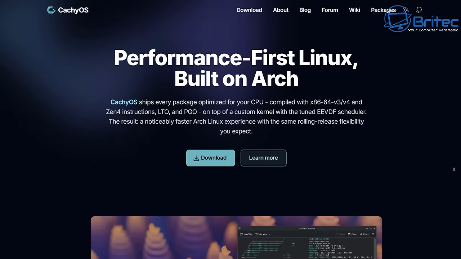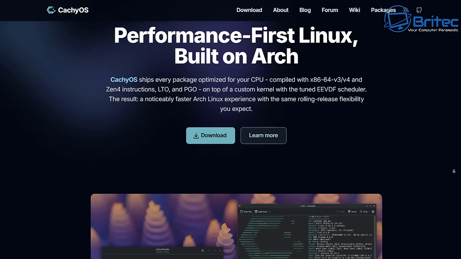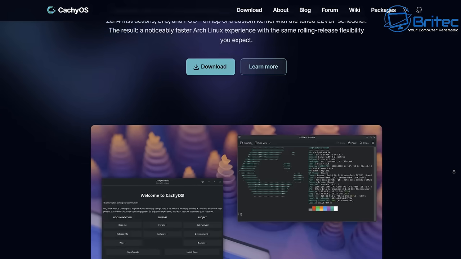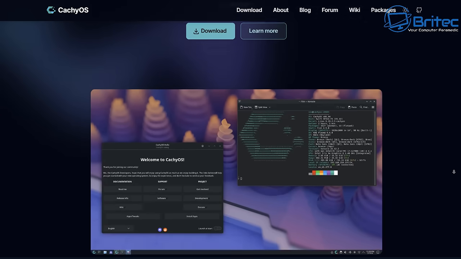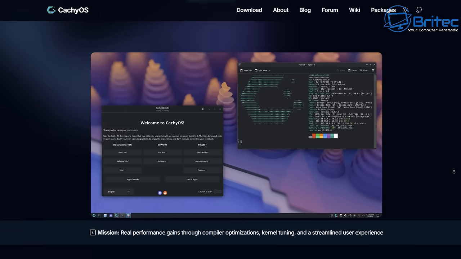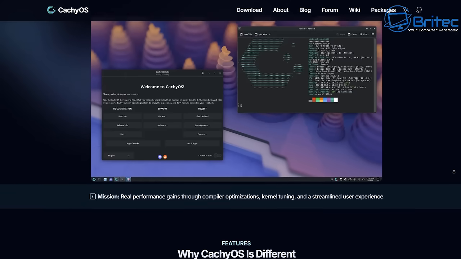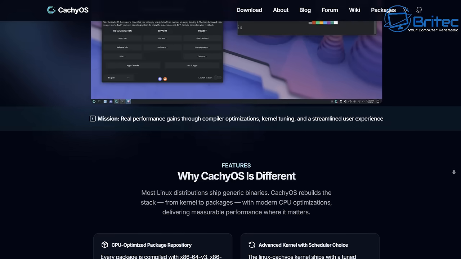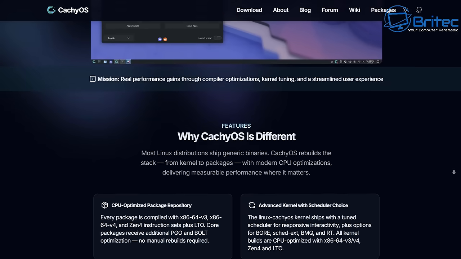Another one that you can use is obviously CachyOS. If you're a gamer, this might be very useful to you. There are other options out there as well for Linux. There's plenty of choice. So I'm pretty sure there's going to be a lot of Linux users in the comments that might put in some suggestions, if there are any Linux users left who watch my content.